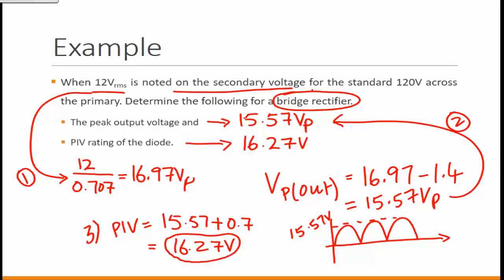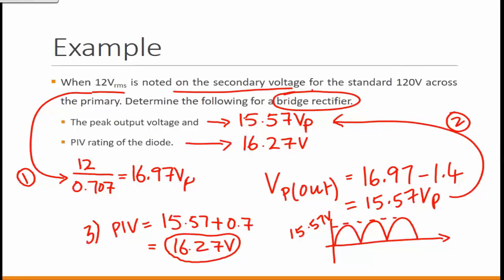Yeah, it says that the diodes will be 20% higher than the PIV, if it's available. Usually diodes are 50, 100 volts like that. So if you choose a 50 volts diode like the one we used in the last class, it can safely handle this. But if you choose a diode that has a breakdown of, let's say, 10 volts, then it's not going to handle this. All right, so are we clear?